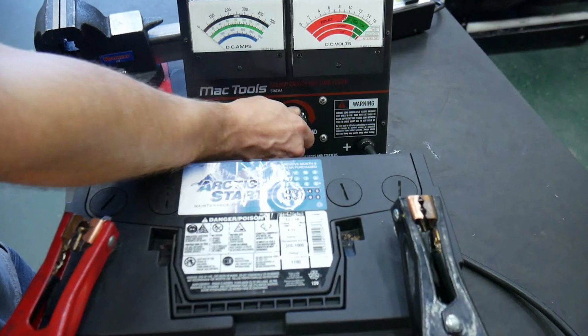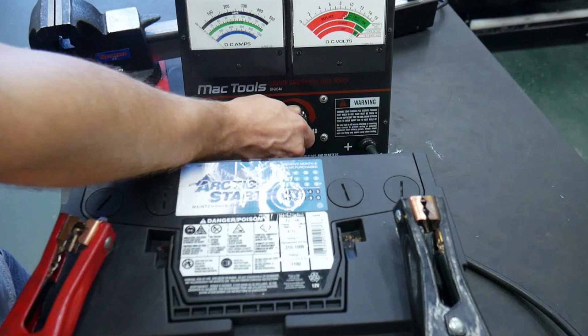Secondly, this may be a low battery, since it will set a ton of codes in different control modules and may be the reason for all these errors. Checking the battery is not that easy — you will need a good load tester, or you may do a test with the multimeter measuring voltage drop when the engine is being cranked. If the voltage drops below 11 volts, the battery is not healthy and requires recharging or even replacement.